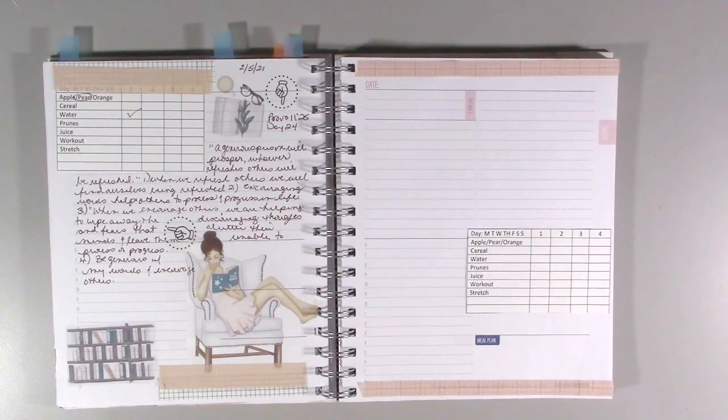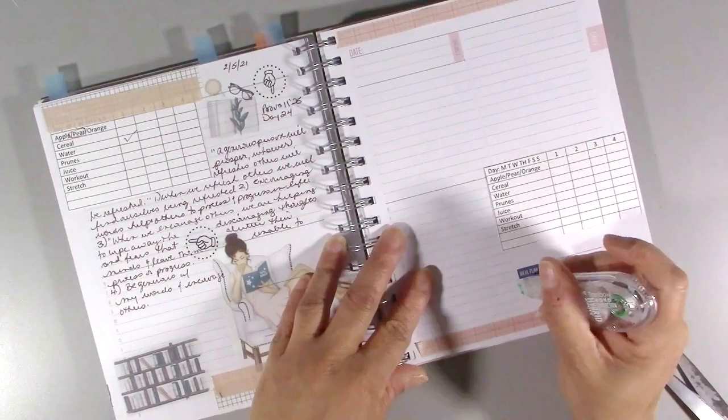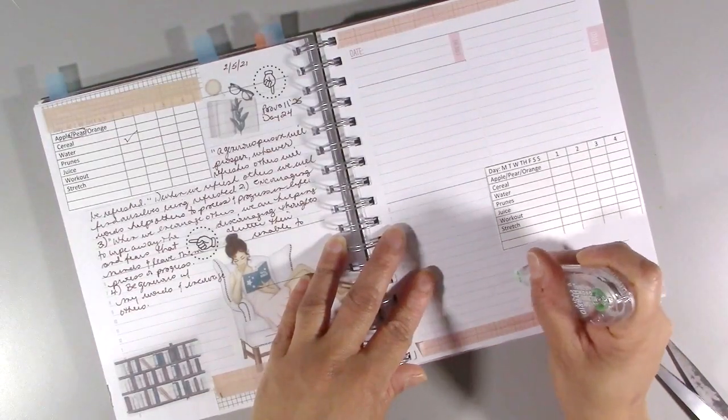And then also in my Christian planner, I'll be using elements from, which I rarely, if ever, use physically, Robin Sampson. I have so many of her little elements in mini kits and things like that, but I use them digitally. So I decided to use it in my planner for this week.